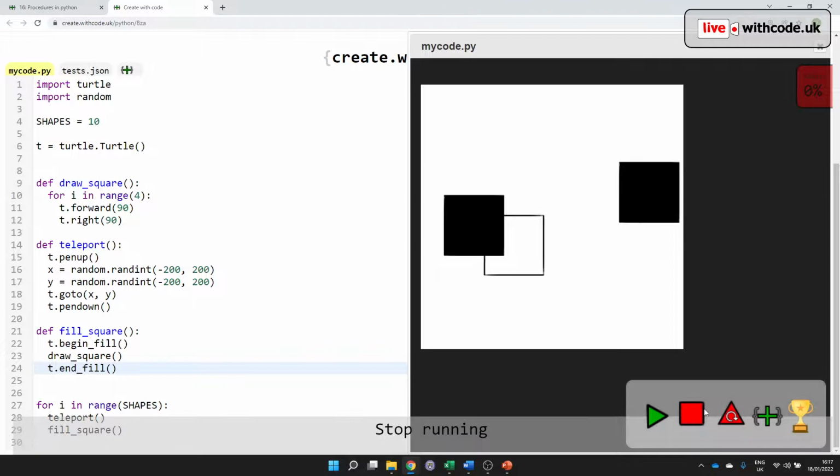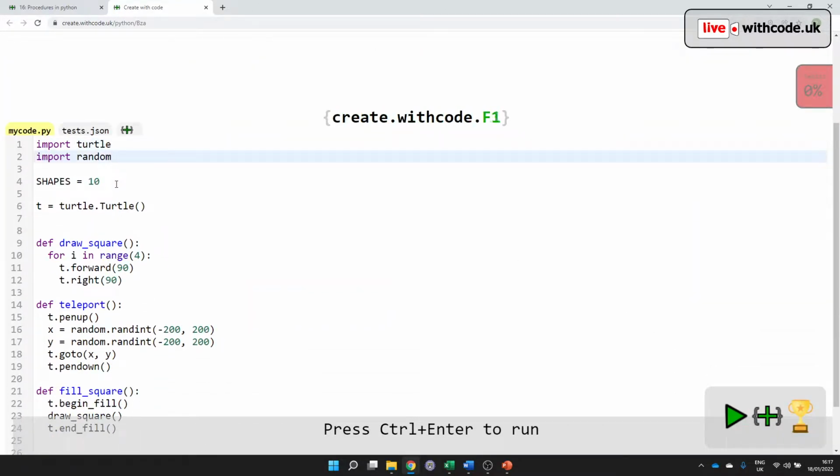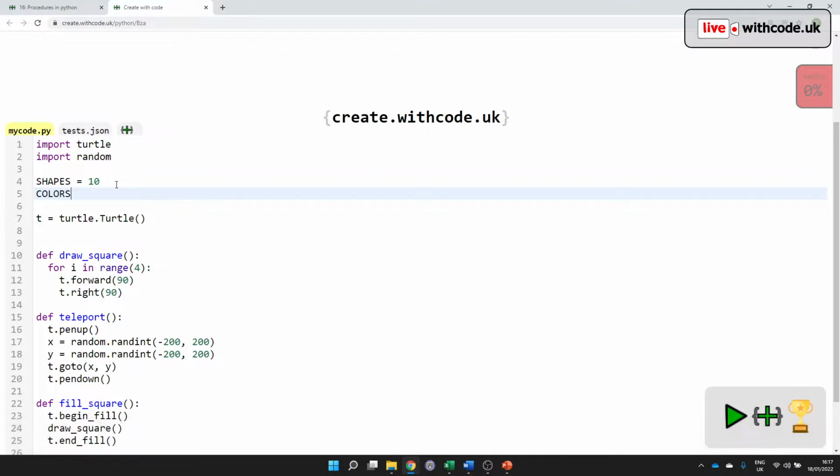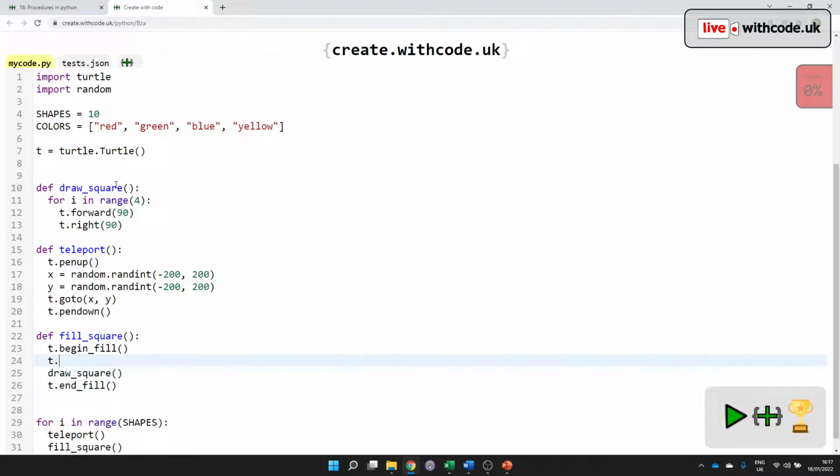I would like a random color. And if I'd like a random color, I should probably say which colors to work with. So spell it the American way this time. Let's go for red, and green, and blue, and yellow. And then when we fill a square in, we could say, right, t.fillcolor is going to be a random color.